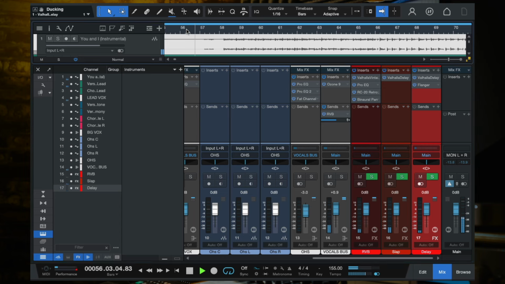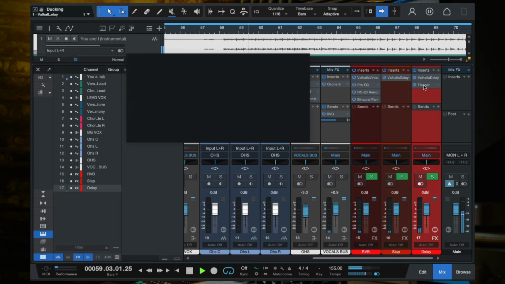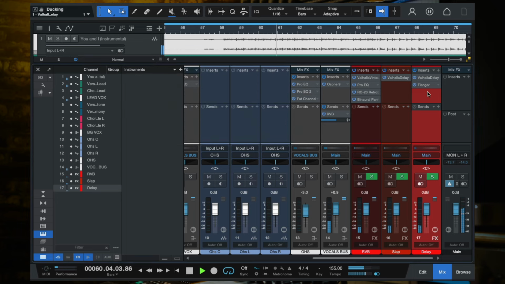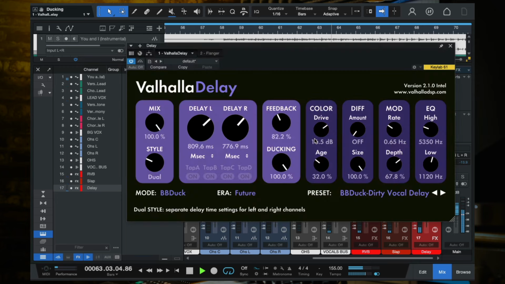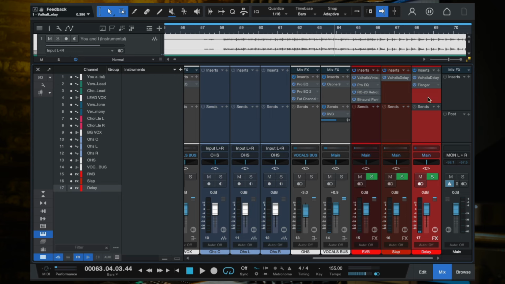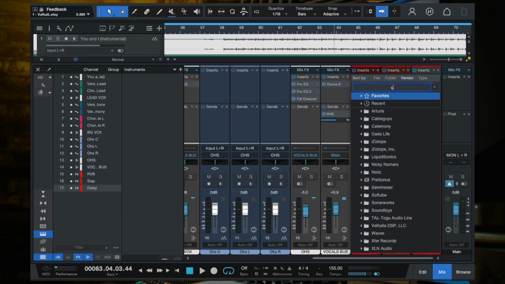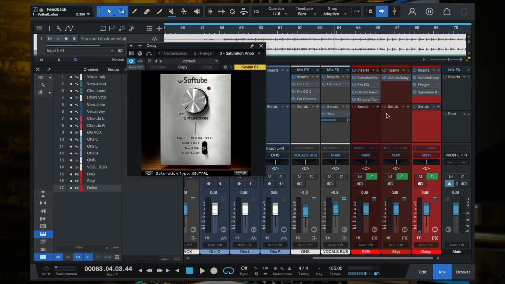Let's come over here again. You and I. Not the same, let's give it a try for a while. Please don't hide. And I think we also need, well, it already has the drive there cranked pretty good. So maybe we need to actually add some saturation using the saturation knob.